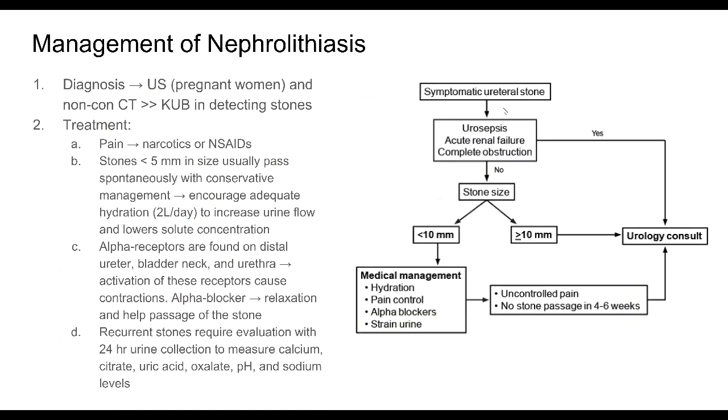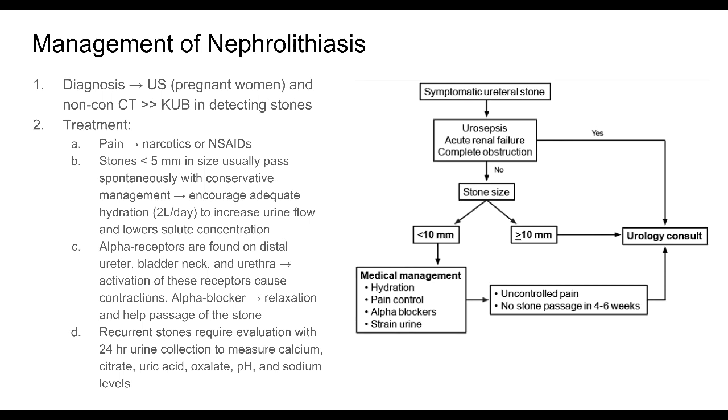All right, and how do you manage the kidney stone? Like I said before, in clinical practice, when you see someone with a stone, you ask yourself, if that stone gets stuck somewhere, is it big enough to require surgery to retrieve it? Because a lot of stones just pass by themselves. So how do we detect the stone? Again, you do ultrasound if the patient is a pregnant woman or they cannot have a CT scan, for example if they have an allergic reaction to IV contrast. Otherwise you use non-contrast CT, which is the best test for detecting the stone. Do not use KUB because it most likely has very poor sensitivity.